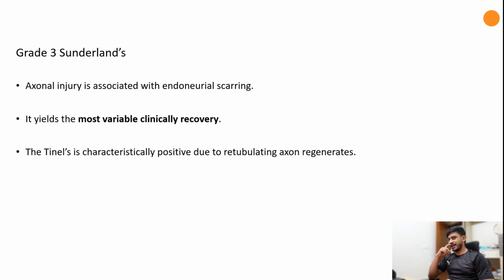Grade 3 Sunderland, axonal injury associated with endoneurial injury. So there will be some mild endoneurial scarring, but more or less the proximal axonal sprouts will be able to reach the distal end, and in most cases there is clinical recovery, but again it's variable and depends on certain things. Tinel sign is characteristically positive. So again, if it's regenerating well, Tinel sign will be advancing.